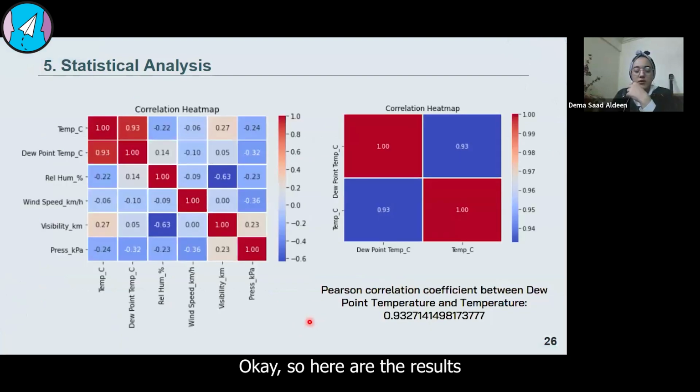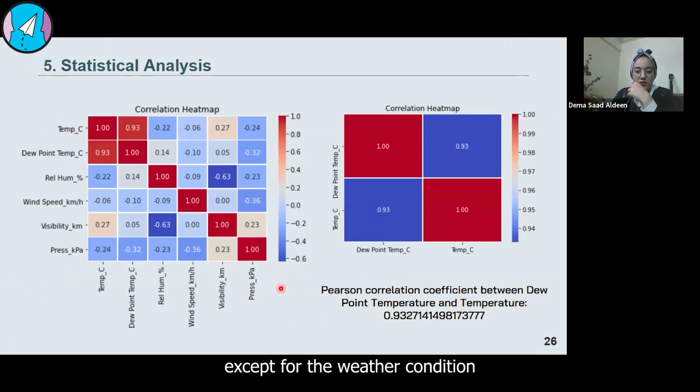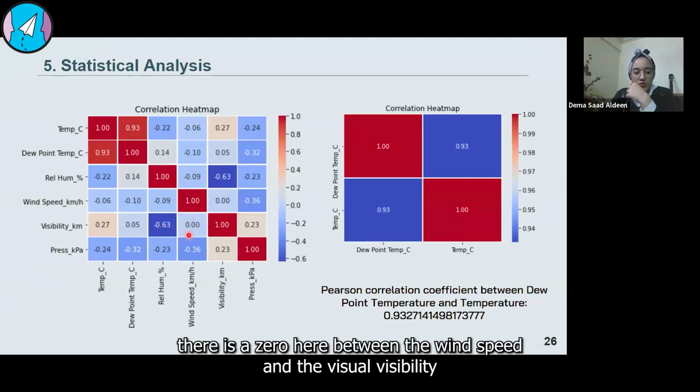Okay, so here are the results. This is the correlation heat map for all the variables in the dataset, except for the weather condition, again, because it's a list of words. When we look at the correlation heat map, we can see, for example, there is a 0 here between the wind speed and the visibility.